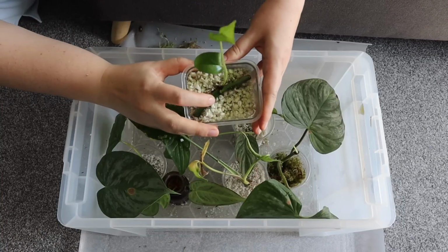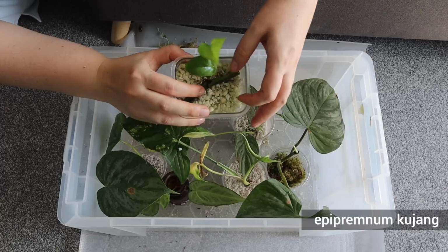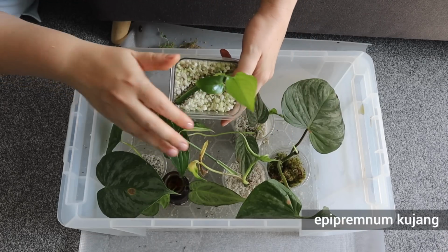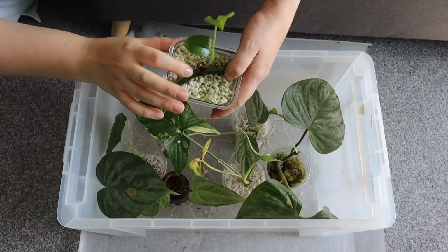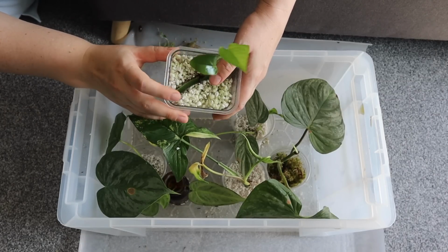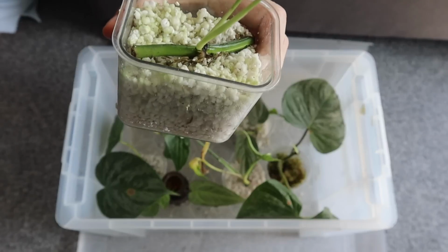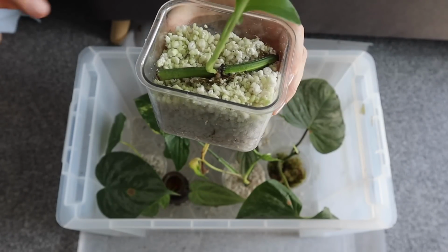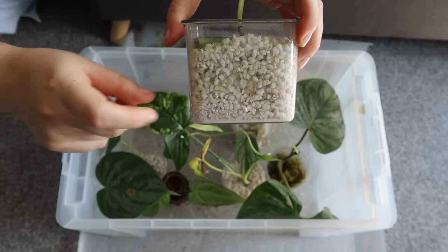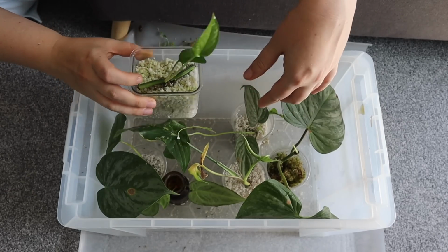This one here is an Epipremnum Kujang. This was also from my Green Spaces ID order, and it's one of the wet sticks that I chopped up because the whole plant was getting root rot and going really yellow. So I chopped up some wet sticks and I put a bunch in moss, and they're doing really well, but I wanted to see how they would do in perlite, so I put one in perlite, and it's actually doing really well. You can see there's roots there, and they're kind of going down the side a little bit as well, so it's doing well. I'll probably pot this one up fairly soon because it does look quite ready.